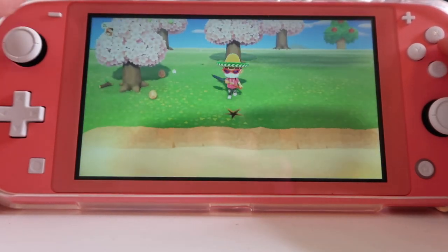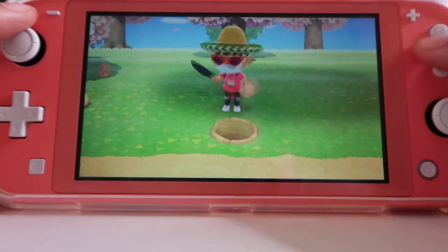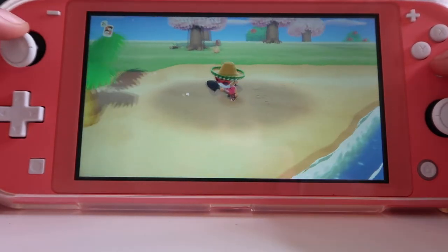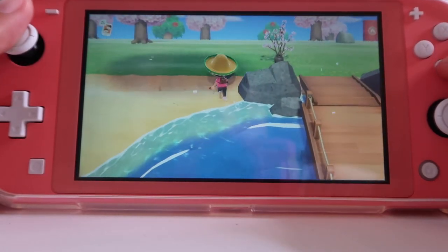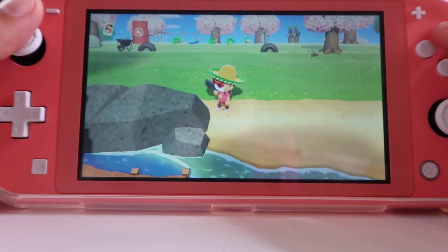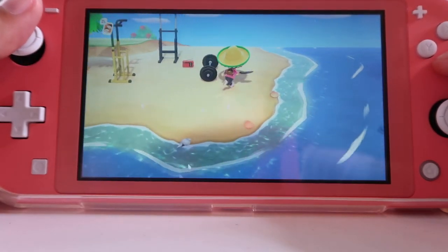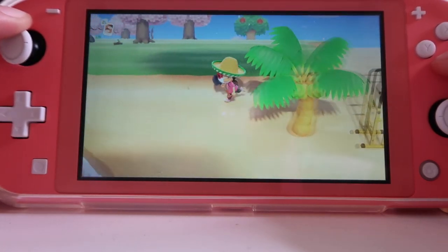Let's take this out real quick. Oh my gosh, these dumb eggs. No, I don't care for that. Where am I gonna put the flamingos? I feel like if I put one here and then one here, that would look kind of cute. I don't know. Hold up, let me see. It's my little workout area. Yeah, I think I'm gonna do that for now, at least.